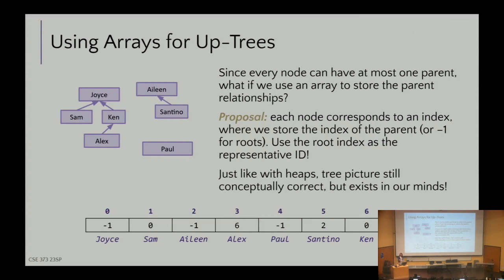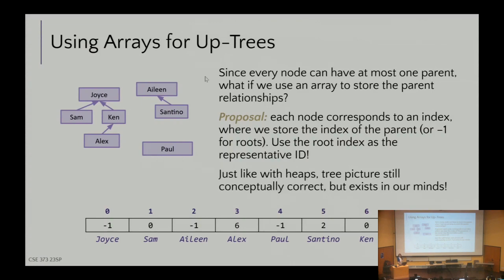Let's talk about how to do that, because as we probably know at this point, arrays make everything more efficient. So what if, instead of storing these as set nodes with references to other set nodes, we really just stored some value that represents the overall root or the parent for that individual item? That's exactly what we did with the heaps. Remember, we had indices representing which element was which, and we could use math to jump between those. Here's how it works in this case.